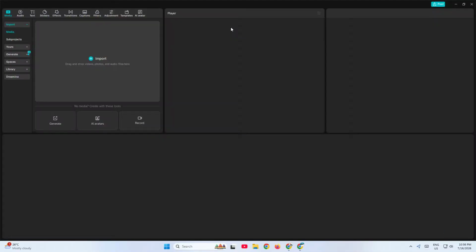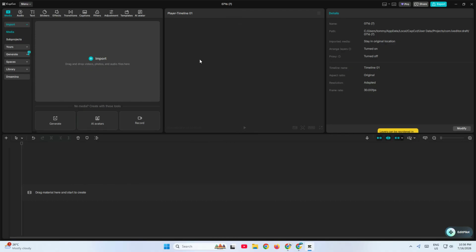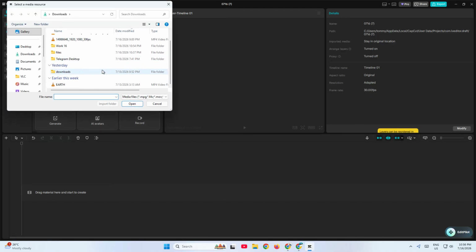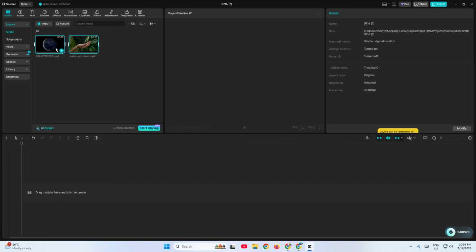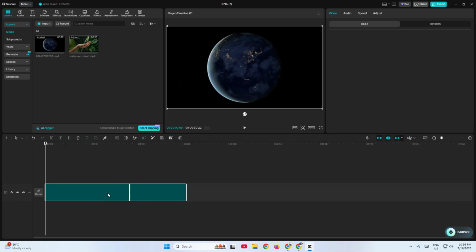This is where your editing session begins. After that, import the photos or videos you want to work with. You can usually select multiple files at once, which makes it much faster if you're building a full edit from several clips or images. After importing, your media will appear in the editor timeline, and now you can start shaping your project. Now let's go through the free editing tools you can use.